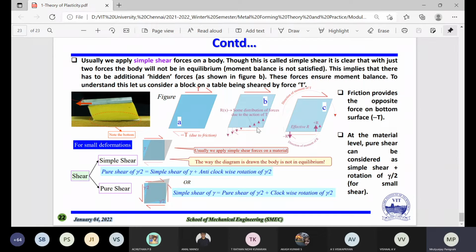So the moment you find the opposite reaction here, then at the same time, to make it equilibrium, you will find a different reaction on the opposite side. Okay, for example, if you are getting R here, let's say, you are getting minus R here.